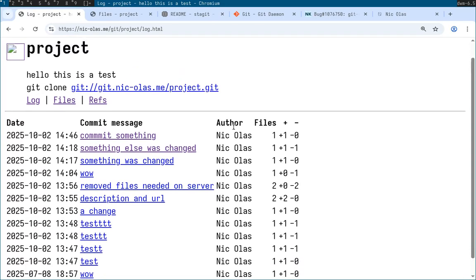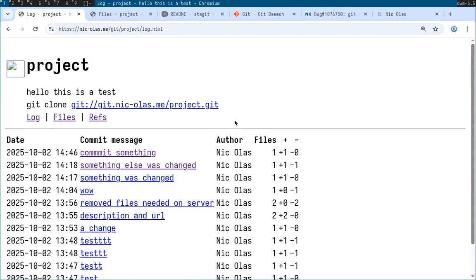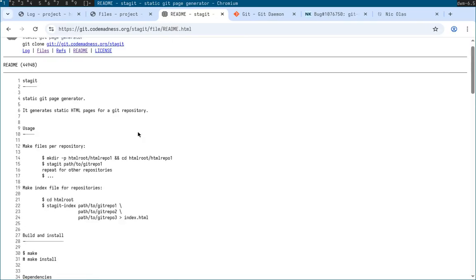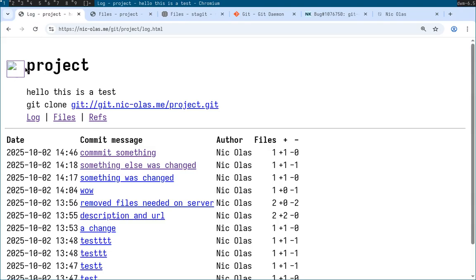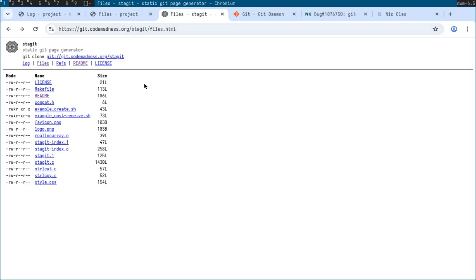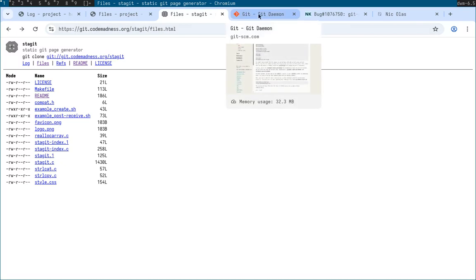All right, I think that was pretty much about it. I showed you how to set up the git daemon, showed you how to set up stagit and the hook file, and I might remove the stagit package from my server and compile it from source, because there's standard styling, and you can change that, of course, and also a favicon and whatnot, which you can see I have not added, and stuff like that. Well, no. Let me think about it. I don't need to recompile this. I just need to add the static files. But all right, anyways, that was pretty much about it.